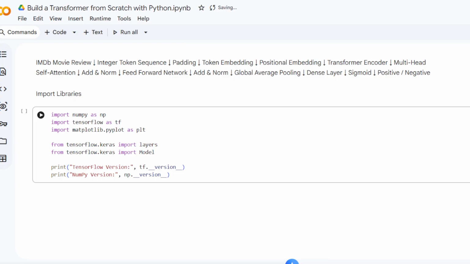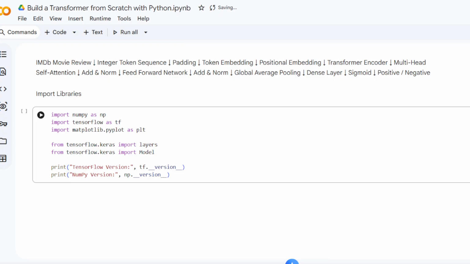So if you see the original architecture of the transformer, it was introduced in the famous research paper, Attention Is All You Need, right? In this paper the authors introduced the transformer architecture. However, our task is text classification, so we do not need the decoder. Therefore our project is based on the transformer encoder, right? Because we are only going to work with text classification, right?